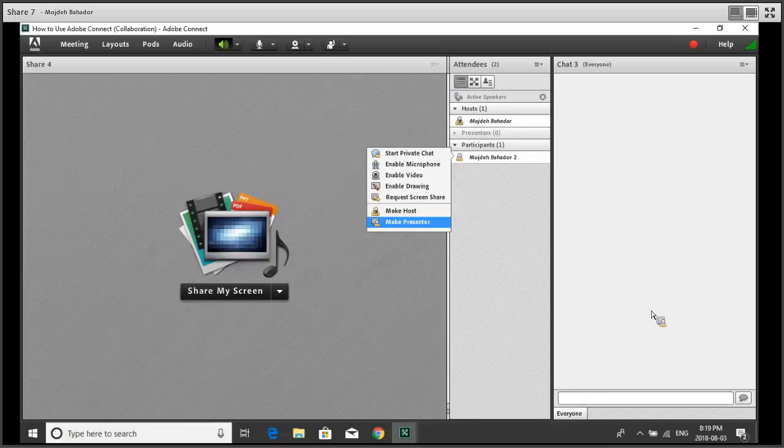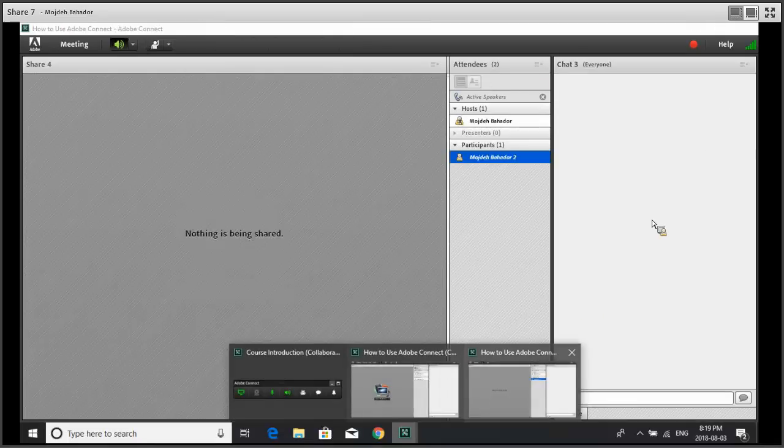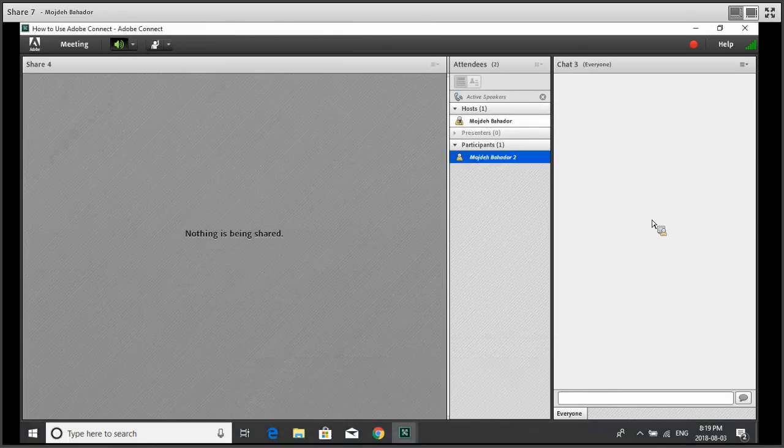Okay, so now I'm going to try to go to the participant screen. And remember, I logged in a student. I just want to show you that screen as well. So this is the participant screen. As you can see, they don't have as many options as a host. So they can see the session is being recorded. I always tell my students, be my police. If I forget to unpause the recording, you guys tell me, because they have the option of seeing it and letting me know.